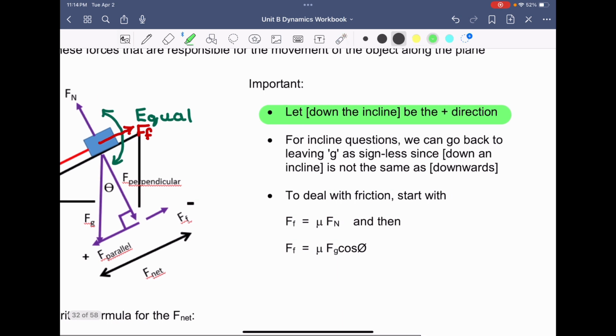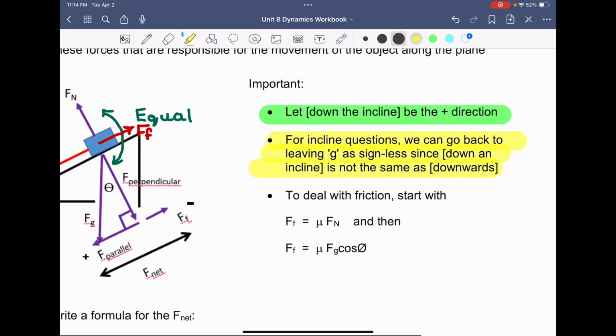On these ones, we want to go back to a specific thing here. That is, let G be signless. Please use a signless G, because if you start to use negatives and positives on G, it's just going to throw you off. It's just going to confuse you. So what we want to be thinking about in these problems is the force negative or positive, which goes back to our lesson in 13 and 14 when we talked about the idea of, we can either say that G has a sign, or we can just denote the actual force overall is negative and positive. That's the method we're going to use. Use a signless G. Do not put in negative with 9.81.